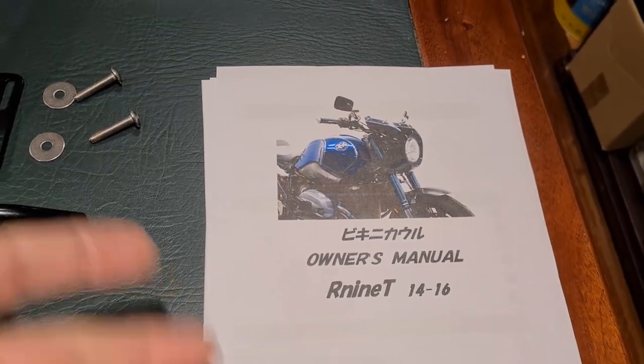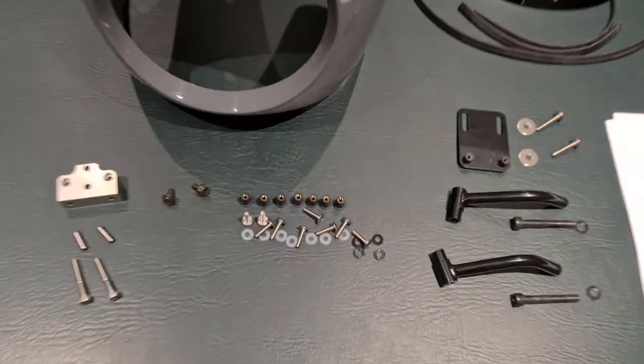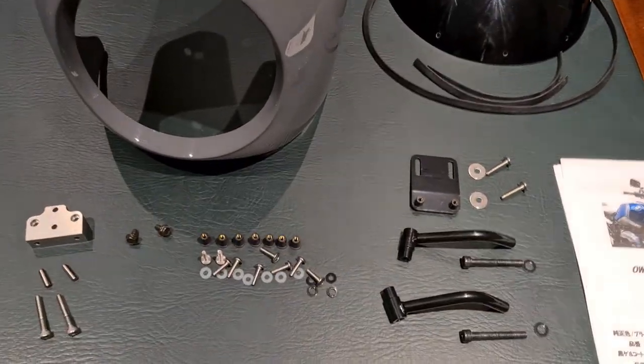Very, very easy to understand instructions too. I've had a bit of a squeeze. Now, there's all the mounting hardware. Now, what I'll do is I'll walk you through the install.